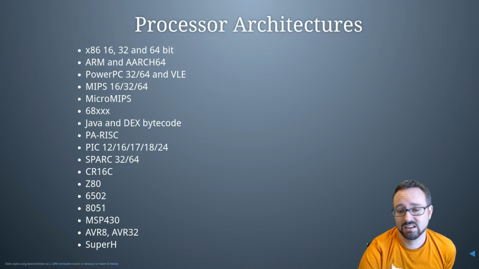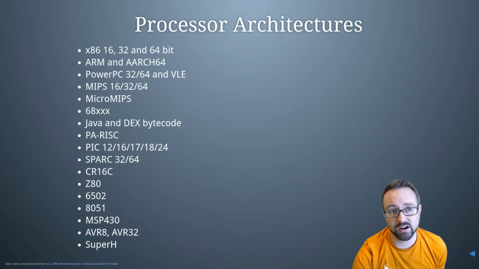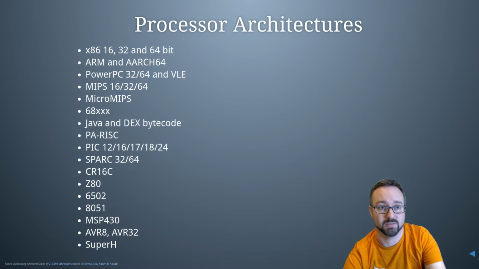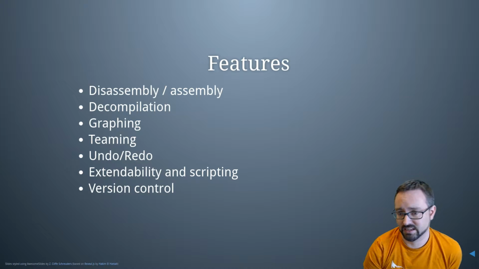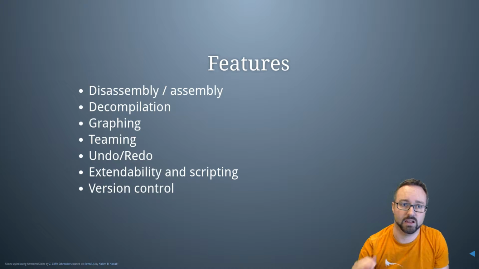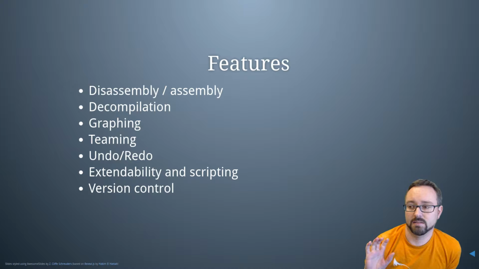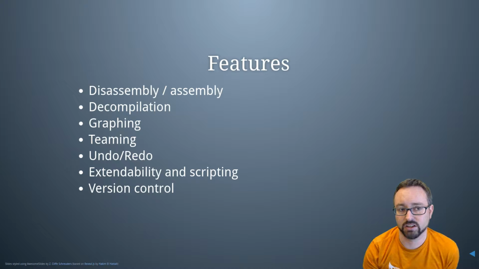What it can analyze: many instruction sets for lots of different kinds of processors, and also bytecode, including Java and Android bytecode. So if you've got a binary program, there's a very good chance that Ghidra can analyze it for you and interpret it for you. Some of the features are around disassembly and assembly. So you can take the binary program, look at those bytes, and it tells you what the assembly code is. So it gives you an assembly representation of those machine code instructions.